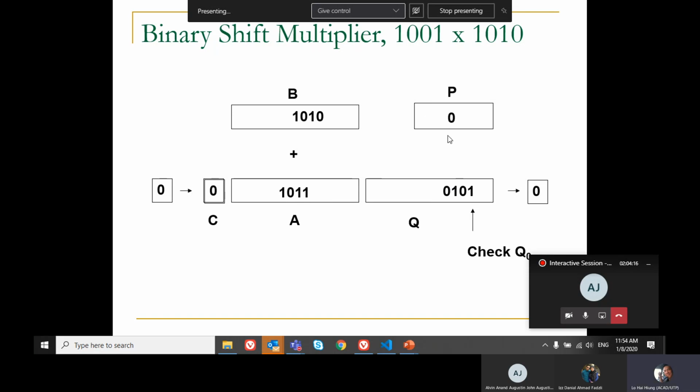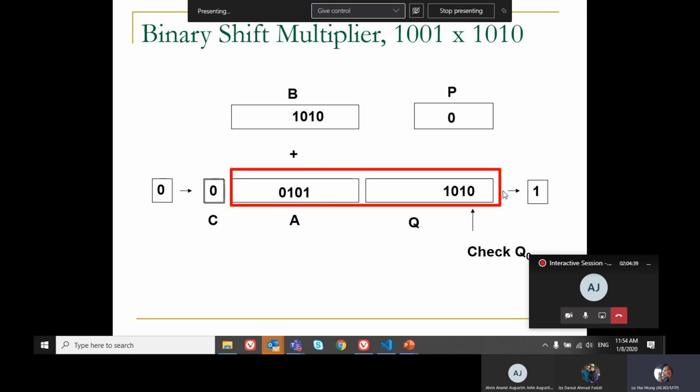Right? 0 means I have no more next value to look at, but I still need to throw away this value because this is not the partial product. This is still the part of the input. So I need to throw this away. So I shift to throw this away. Once I shift, I have my final value, and this is the value.